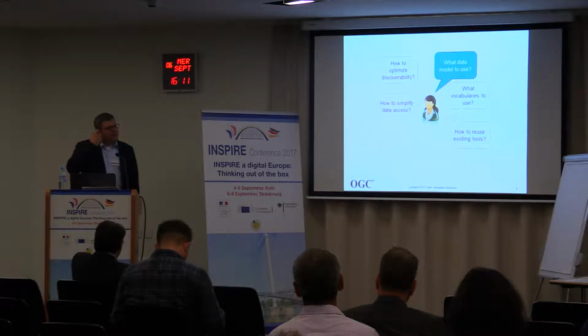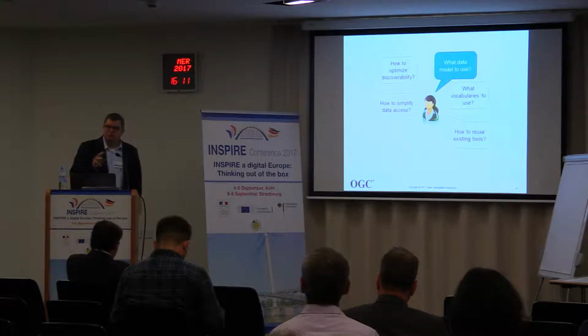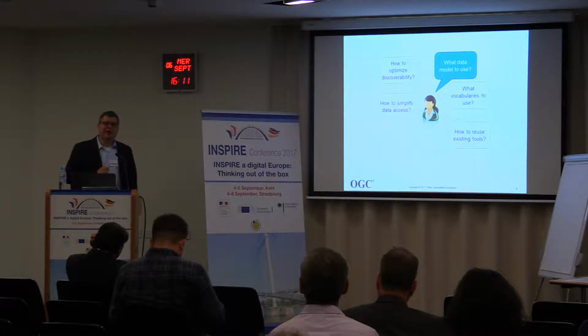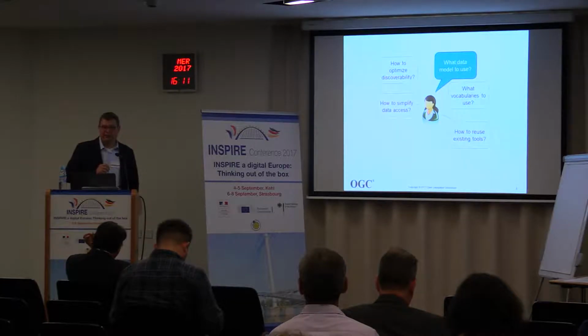So I was involved in a Horizon 2020 Citizens Observatory project 5 years ago. It was called Cobweb. That was trying to do research in citizen science in biodiversity monitoring. And one of the things we did was on temperature and some very basic sensing things. And we noticed that just for temperature alone, there were 56 vocabularies. 56. I was hoping for one. That would be ideal. We found 56, which is ridiculous.